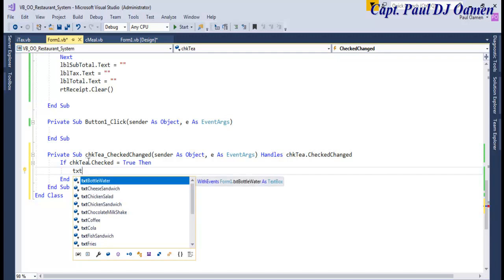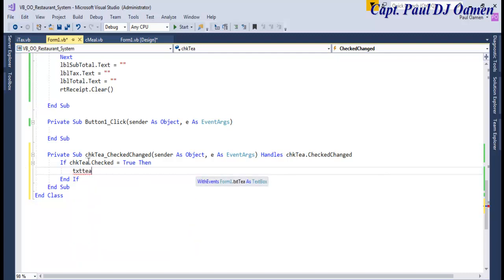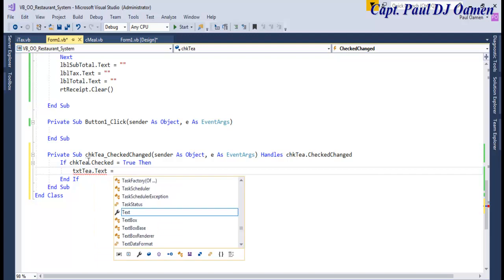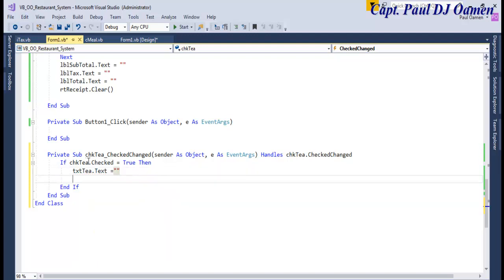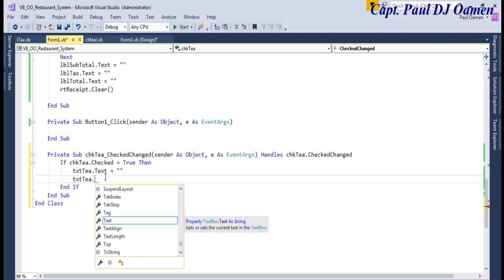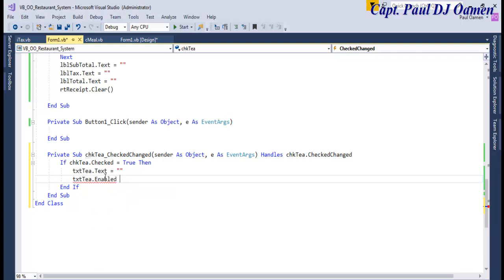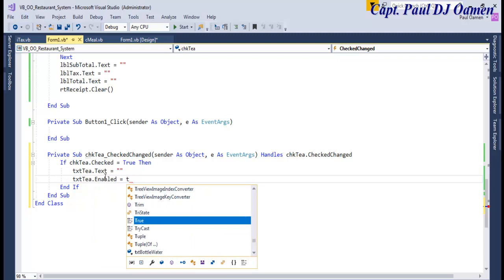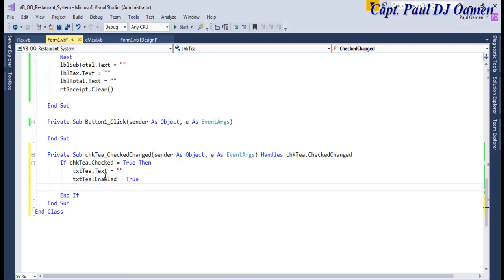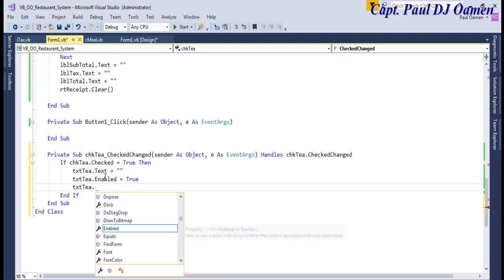txtKt dot text equals clear, and txtKt dot enabled equals true. Then we also want it to set focus.